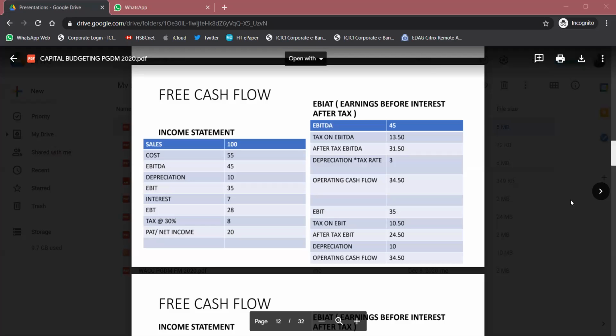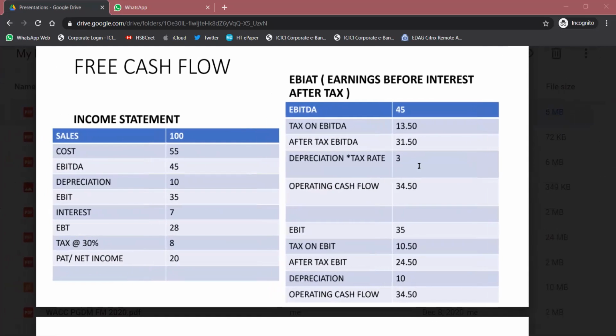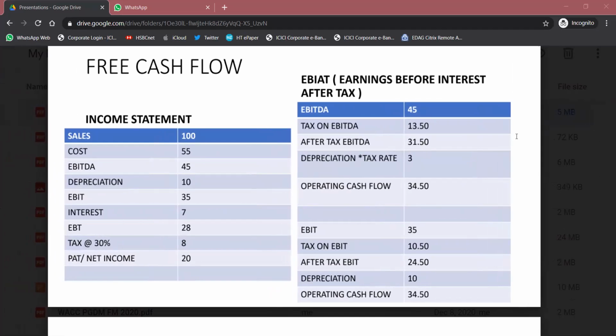Your net income is basically your earnings after you've paid off interest, after you've paid off tax, amortization, depreciation, everything. सारे एक्सपेंसेस. So if you noticed in the PPT, the left portion that sir had solved, in the end, the figure that you're getting is your net income. So sir got a value of something around 35, and then he subtracted 7 rupees of interest. So that was your earnings before tax. Then he deducted tax from it. And then the final 20 out of 100 that he got was your net income. That's the net income.